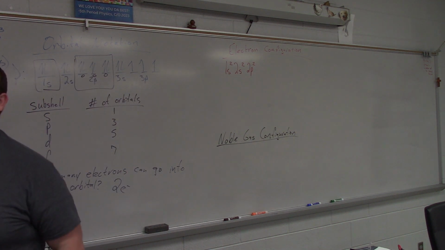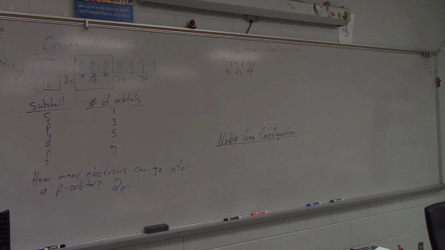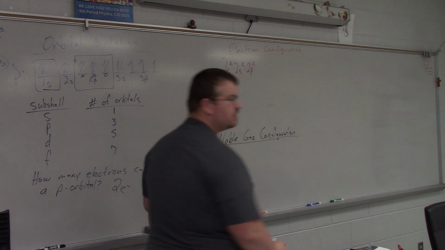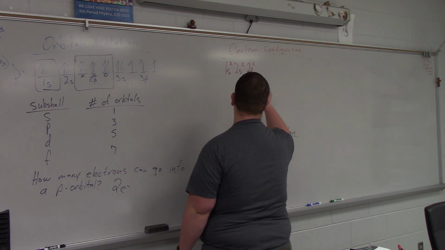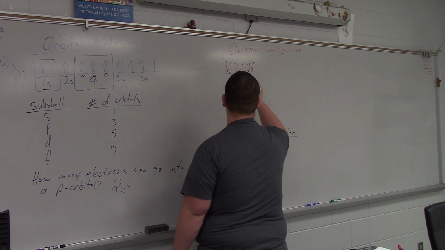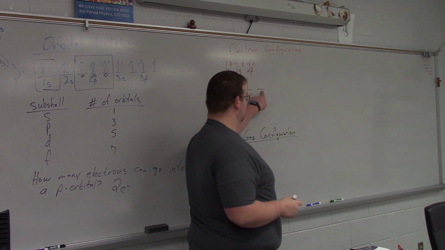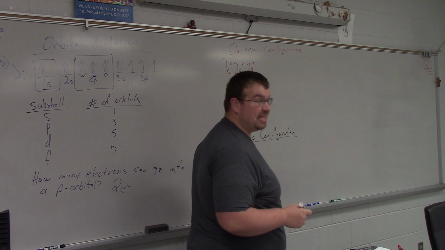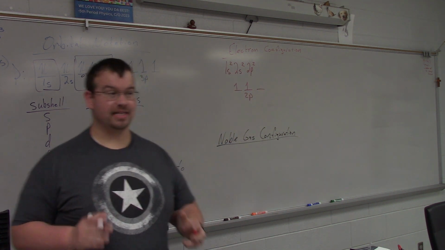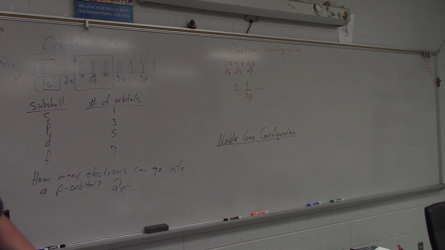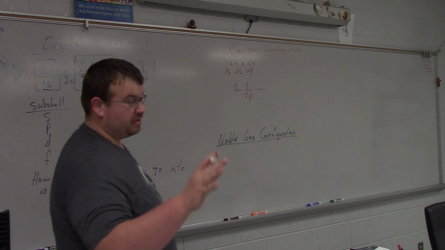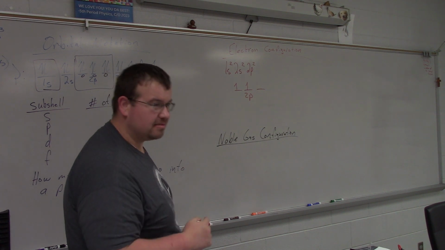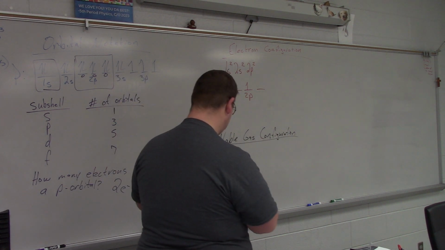How many electrons are in the 2p subshell? There's only two. If you look at the 2p subshell broken apart into orbitals, 1, 2. Is there anything here right now? No. So with there not being anything there, it still exists, but there's nothing in it right now. There eventually will be. It takes us into bonds.